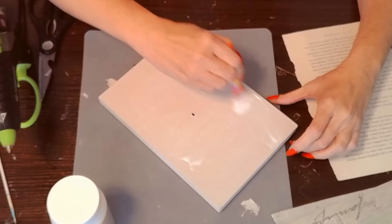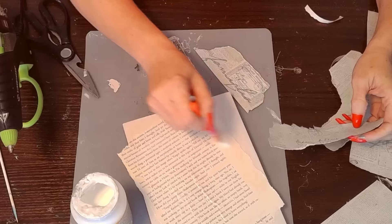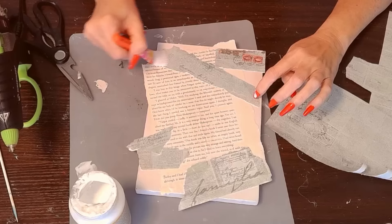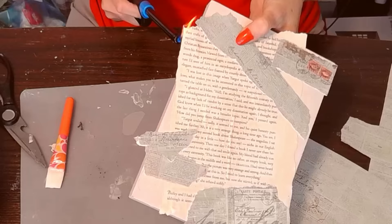I decided to make a spoon rest or a spoon plaque, and this is what I'm doing. Now if you checked out the thrift flip road trip from last week, this is actually the drawer cover that I found on a drawer on the side of the road - I took it off and said I'm going to use this for a future project, and here it is. So all I'm doing here is decoupaging some paper - I have book paper, big pages, and some scrapbook paper which I thought would just match with all the colors I'm using.